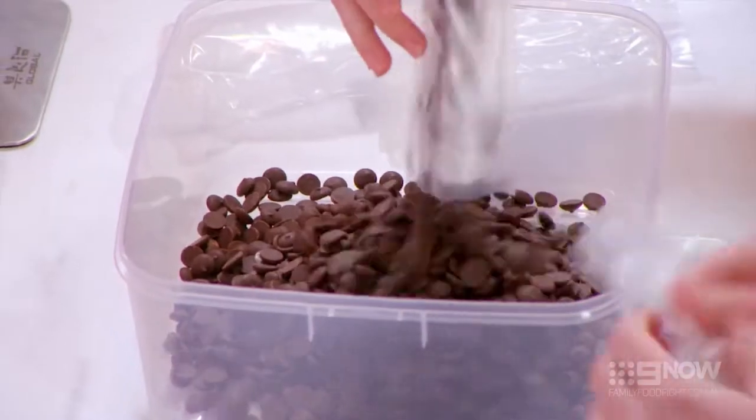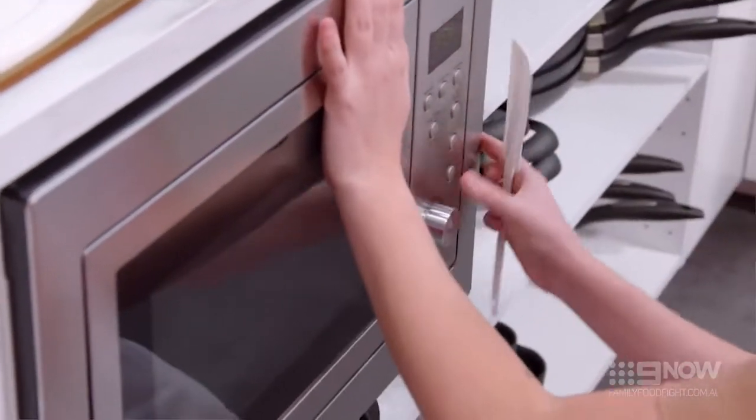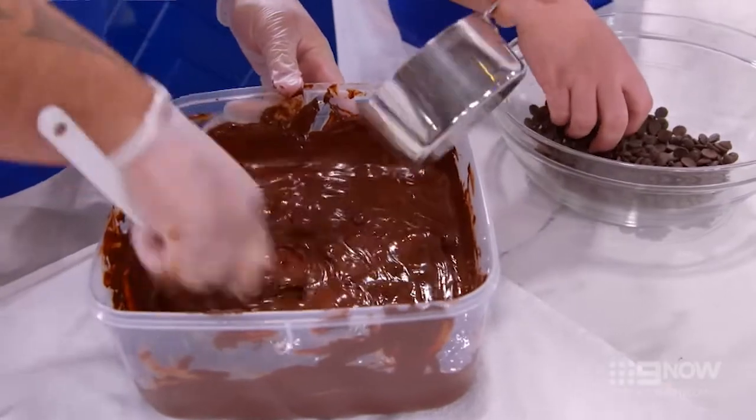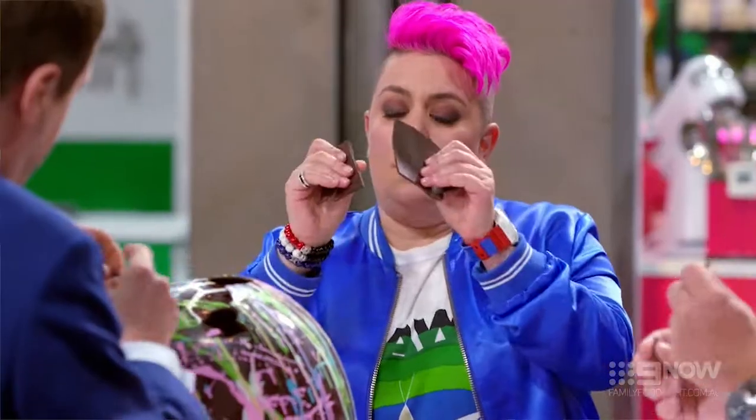For me personally, I like to get a heatproof bowl and put my chocolate into the microwave. I melt it down by half or three quarters and then I add 10% of my chocolate to my chocolate mix and stir it. What actually happens is it all combines and then you get tempered chocolate — that's when you've got that gloss, that snap, and it's extremely shiny, which is what we need when tempering chocolate.